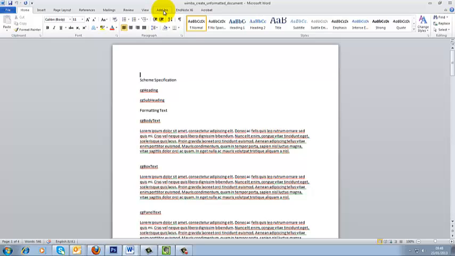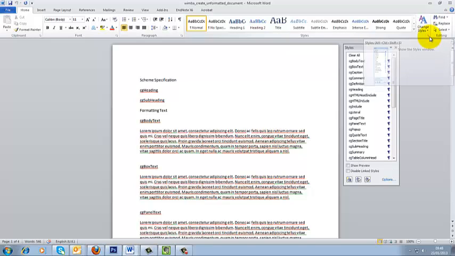Before we do, I'd like to make one quick change, which means I can access the styles within Wimba Create more efficiently and easily. To do this, I'm going to go along the ribbon to the end, and I'm going to click on the arrow that's located just below the double A. It's under the change styles heading. You'll see a little arrow that points diagonally down to the right. Click here, and as you can see, I now have the style section up.